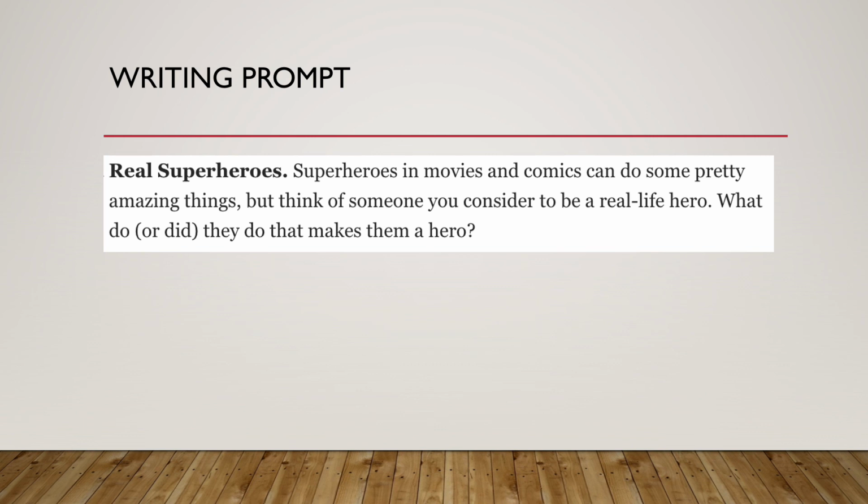Also, people working in the medical fields, our doctors, our nurses, our aides, the people who clean the hospitals and the doctor's offices, all these people are really real life superheroes. And even your parents right now who are staying home, they're probably still working. If not, they're staying home and taking care of you and your family, or that might not even be your parents, maybe your grandparents or a family friend, just somebody who is taking care of you. I would also consider that a superhero.